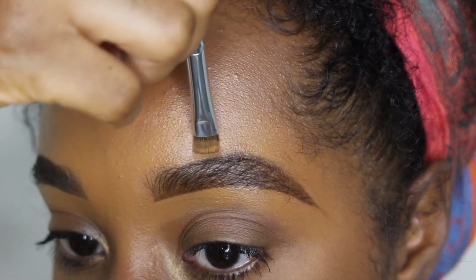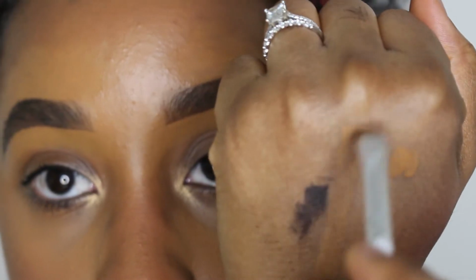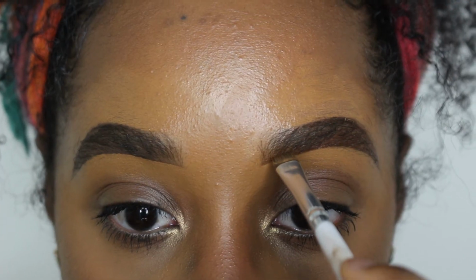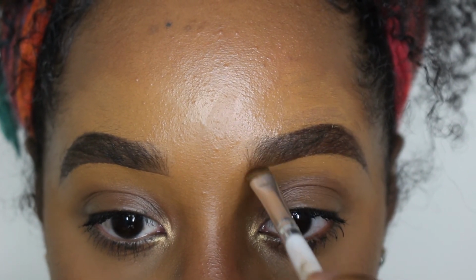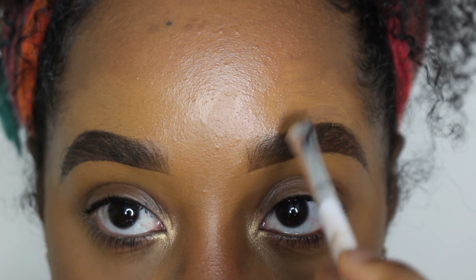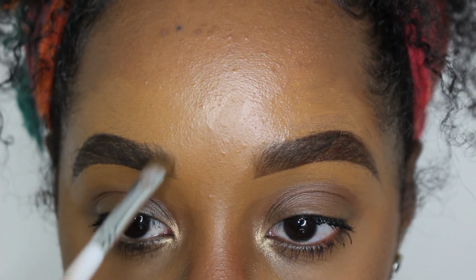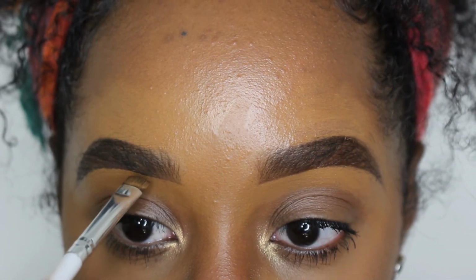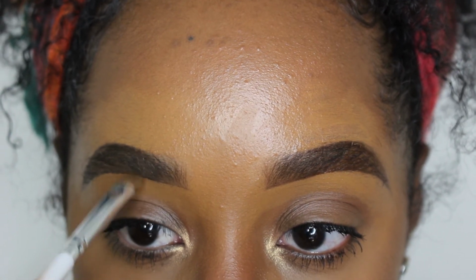So here's a little trick that I learned from a pro makeup artist. I'm gonna dip into my concealer and wipe off any excess product on the back of my hand. You want it to just be a residue of concealer. I'm gonna lightly blend out the front of my brow, making sure that my brow product is not too heavy towards the front. Now you're not gonna bear down. Just imagine you're combing this through the hair without touching the skin, if that makes sense.